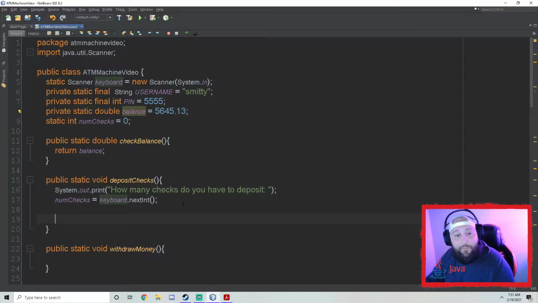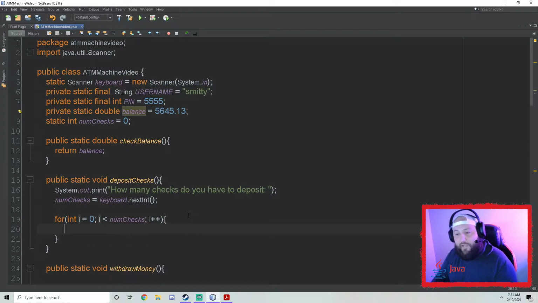Once we have that, our number of checks is going to vary from every iteration of the program, every different user. My mom might use this and she'll have 5 checks. I might use it, I might have one. So it's going to vary. We know that when we have a varying amount, but a finite amount, when we use our loop, it's going to be counter controlled, which is a for loop. So here we're going to have a for loop that starts when i is equal to 0, as long as i is less than numChecks, and i is going to plus plus.